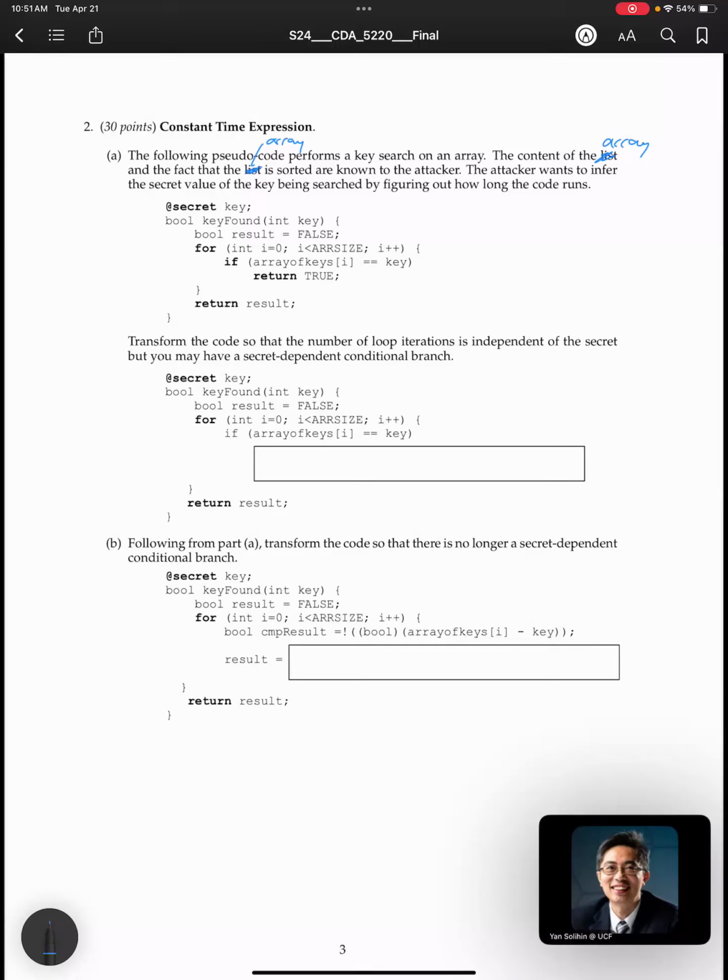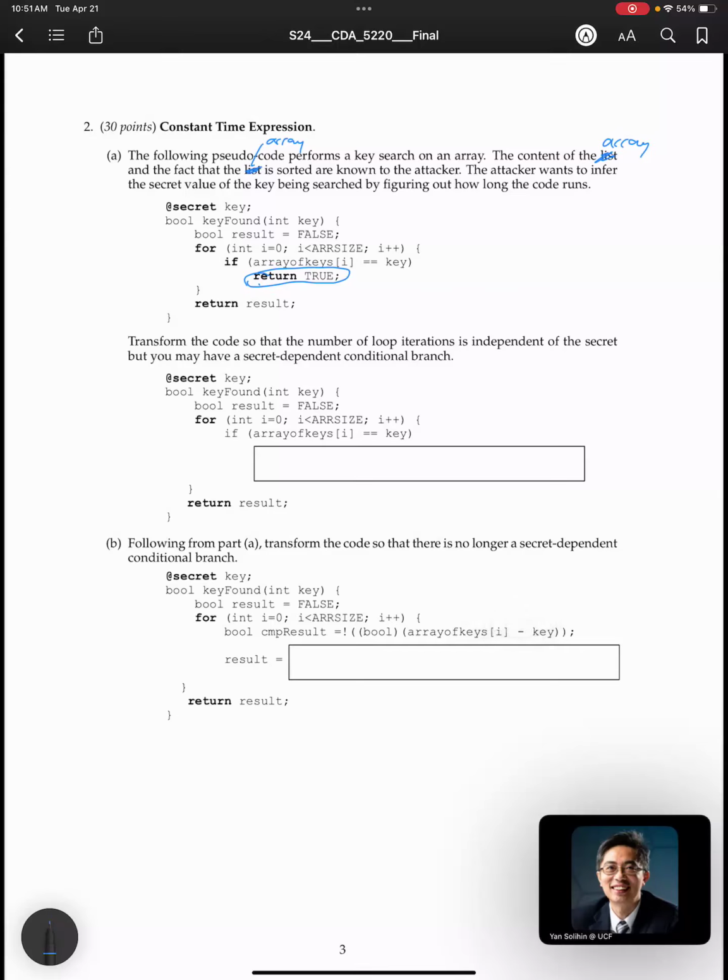The problem with the above code is this part right here. We return early from the loop. We break the loop early. So we have to remove that, right? What we can do is, whenever we find a match, we just record that there is a match, but we don't break the loop, right?